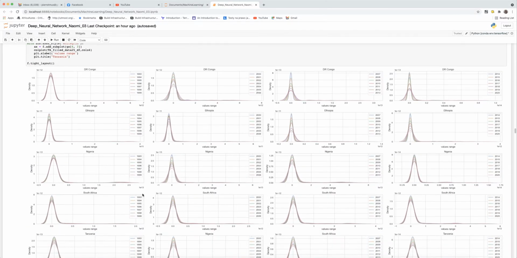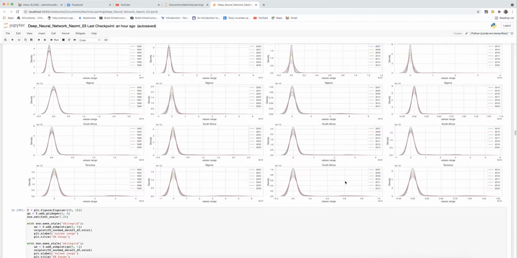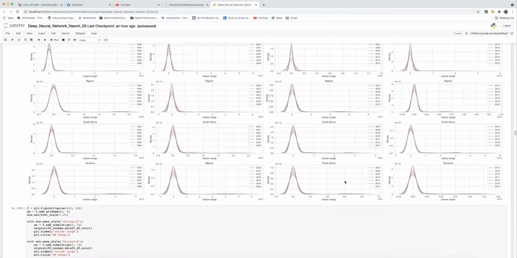And when I plot, this is the distribution of the data. Now here you can see the spread between the data: the lowest value is -1 and the highest value is 10 to the power 12. This is in Ndiako. You find this all over the place. Like for example, in South Africa, the highest value is 10 to the power 14. So you cannot make a prediction with values like this.